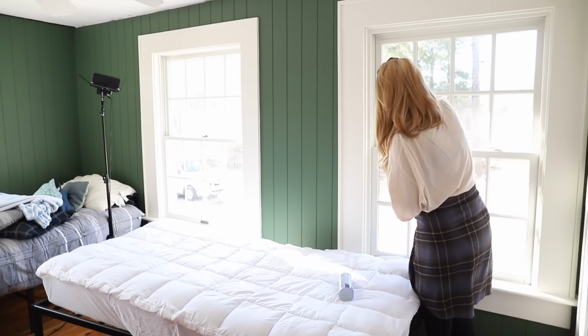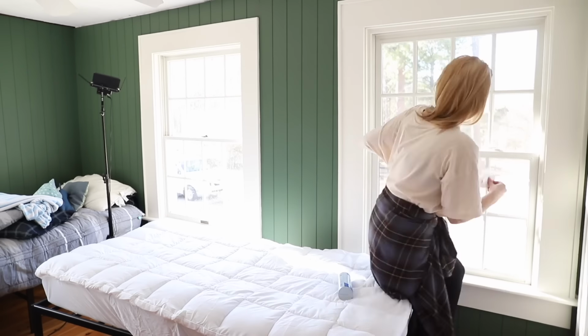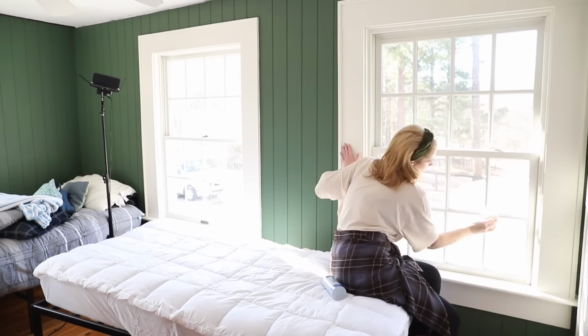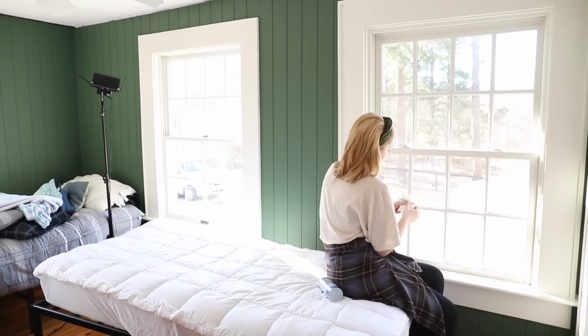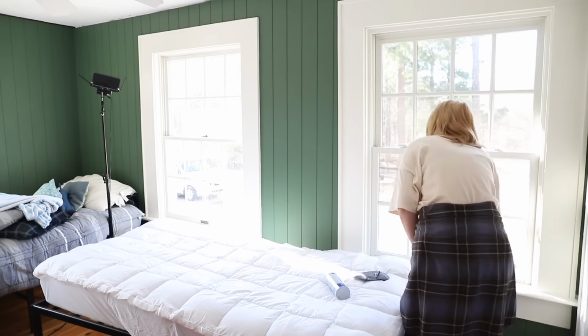So now I'm going to go through and clean all of the windows, and I'm going to put the blinds on. I got some of the 2-inch faux wood blinds from Lowe's. That's what we used in our last house. It's what I used in the girls' room makeover and what we're using all over the house as we add them little by little.